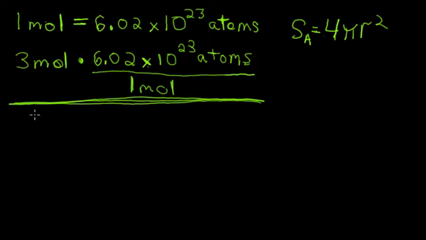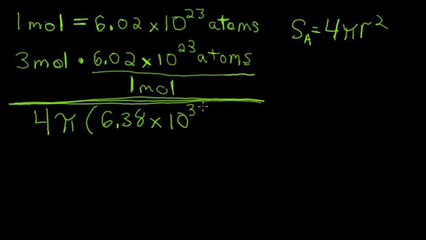Per is a division. So 4 pi, I'll put some parentheses, and the radius of the Earth in kilometers is 6.38 times 10 to the 3rd kilometers, squared. So I'm almost home free. They want this in meters squared, so this kilometers here, I'm going to have to convert. Well, this division by 1 here is going to cancel the moles. So let's simplify what my expression looks like here.